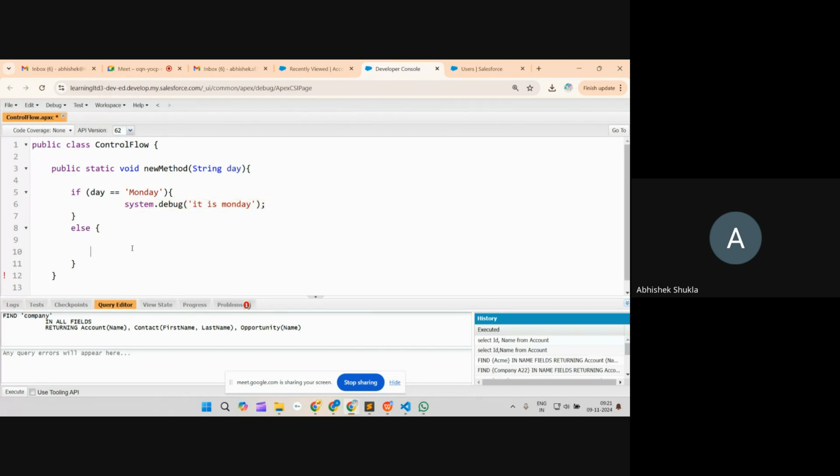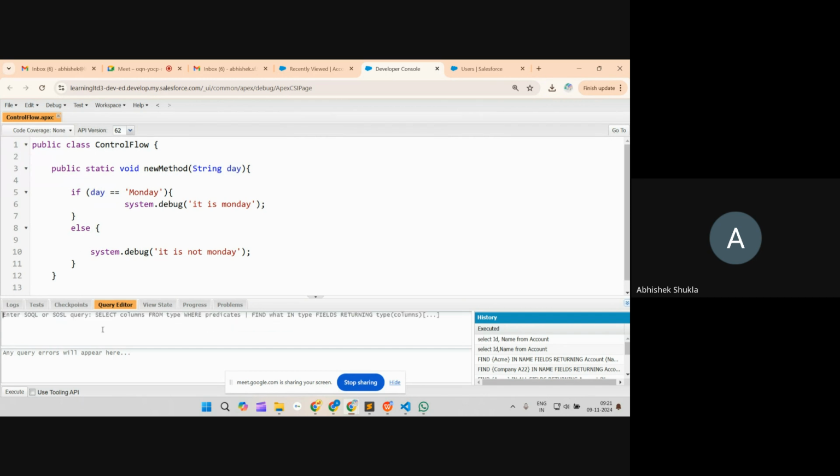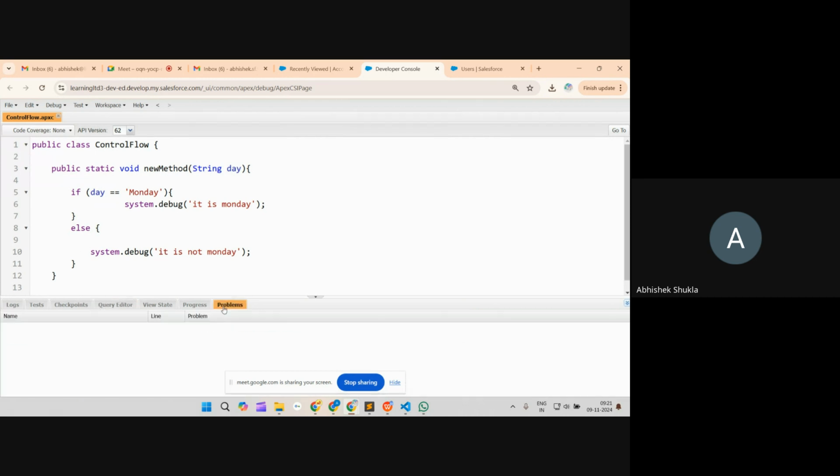In else also, we need to know if the code is executing this else part, so we need to put a debug. It is not Monday. Okay, so let's save it. Try to save it to see if there is any issue or not. The code is saved, so I don't think it is having any issue, right?